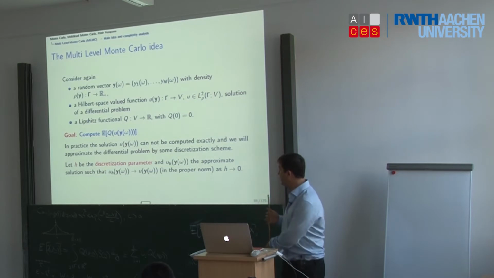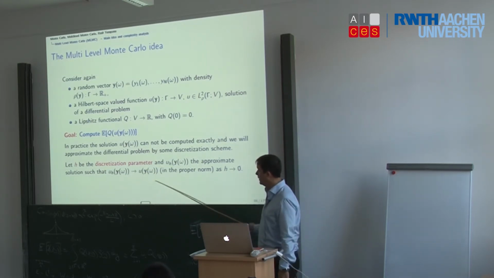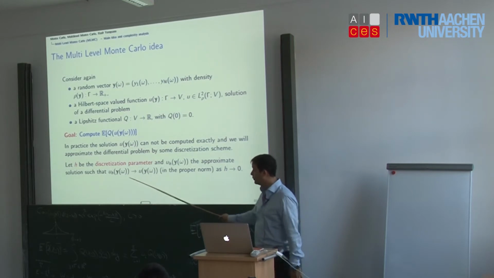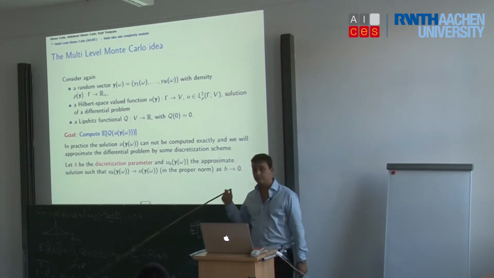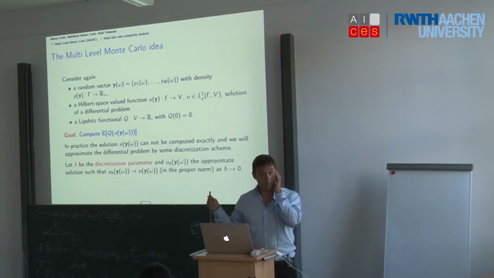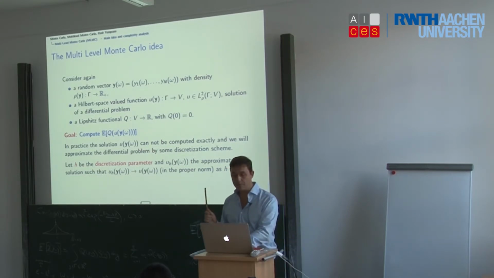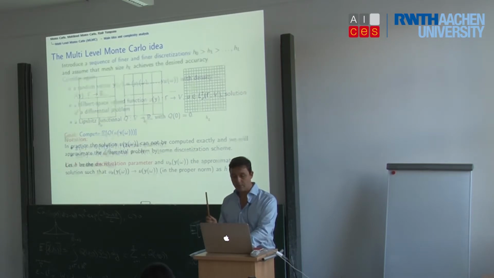And what is the property here? That as h goes to 0, we have a proper convergence in the right space, and the cost to evaluate this guy blows up. Right? Before we assumed h to the minus d gamma, I will keep assuming that just for clarity. Each PDE has a different model, but for the linear ones that I gave you, this is the right one.